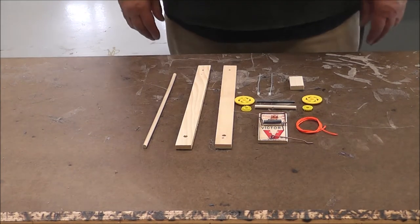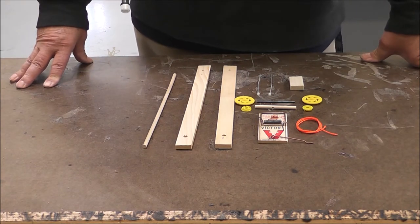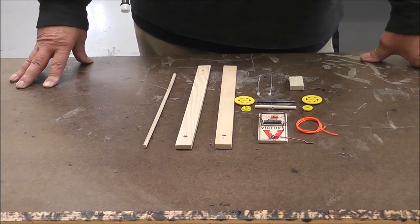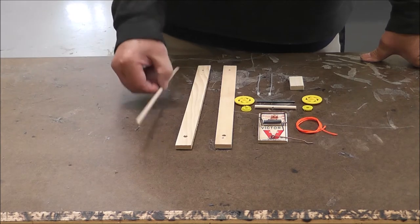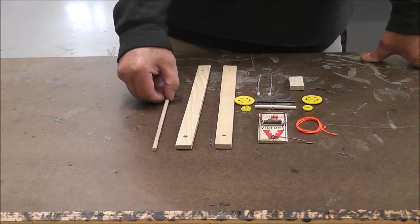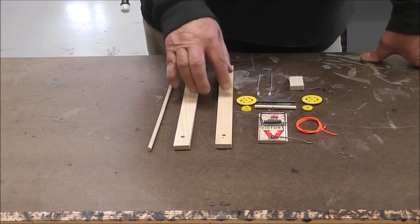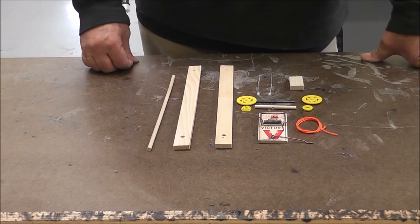Okay, so we're going to start making the mousetrap car. The things you'll need in your packet, hopefully you've got these so far, and please check in your packet when you watch this to make sure you have all these parts. You will need a power dowel, which is just a quarter inch dowel that's 12 inches long. You'll need two body length wood for the body.